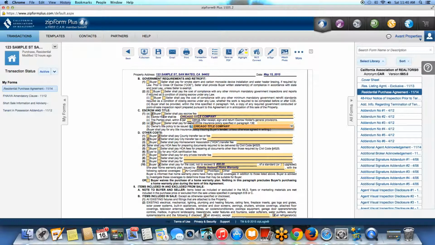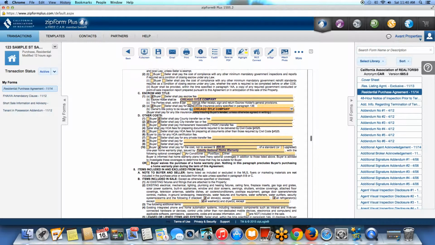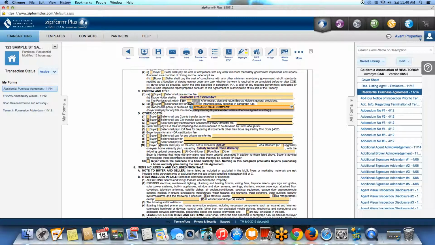Now, in other counties, the seller does pay for a lot of the closing costs. One of that is Santa Clara County, but for this purpose, we're just using San Mateo County example costs. Now over here, the other cost, I already plugged in seller to pay county transfer taxes because that's what's prevalent in the San Mateo County closing cost. Here, I just indicated buyer and seller to pay city taxes, but you can always negotiate all of these closing costs. It's up to the buyers and sellers if they agree or disagree with that.